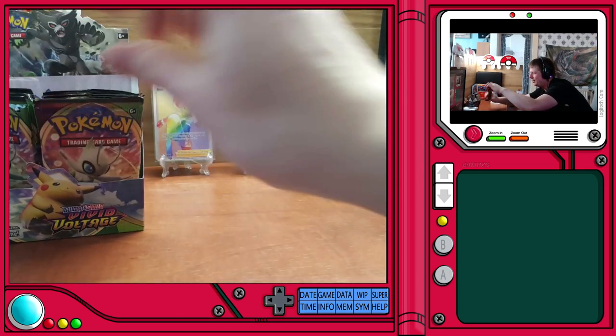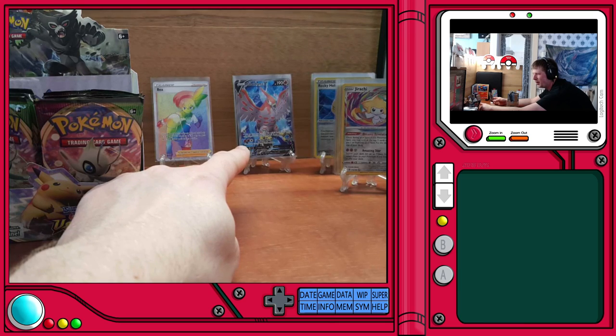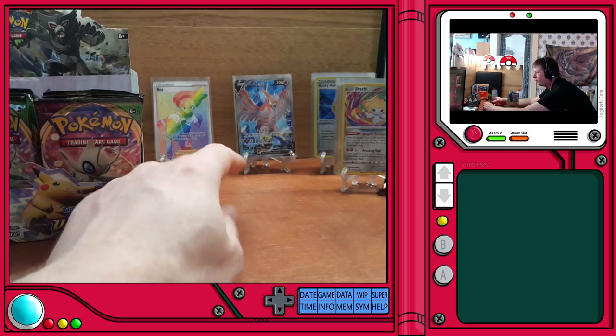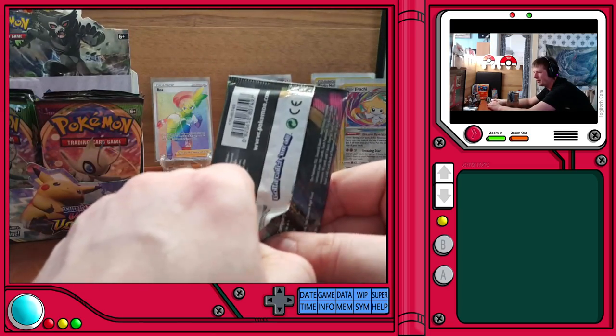Well, you haven't seen everything yet, Cool Pro. But look at that. I got a Rainbow Rare Bay. I got a Tail Flame Full Art. I had a Tail Flame V, Pikachu V, and an Empress V card already. But I'll show the cards in a sec after all of the card packs opening.